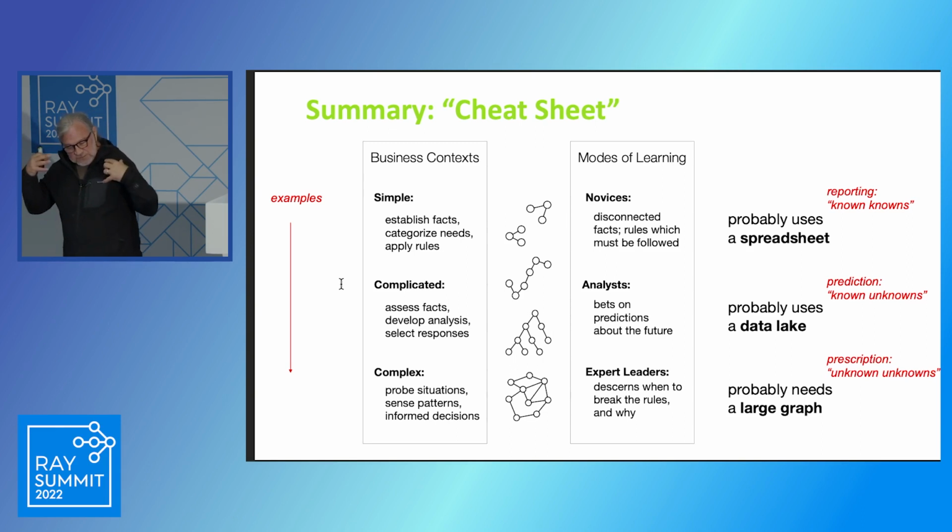And if it gets more complicated, then you end up having data analytics and analysts to go out and advise the decision makers. But when it gets into a really complex kind of environment, like you see today with global operations, with supply chain, with pandemics, with economics, et cetera, instead, really, you have to focus more on probing the situation, sensing patterns, making informed decisions off of that. Probably some experimentation as well.